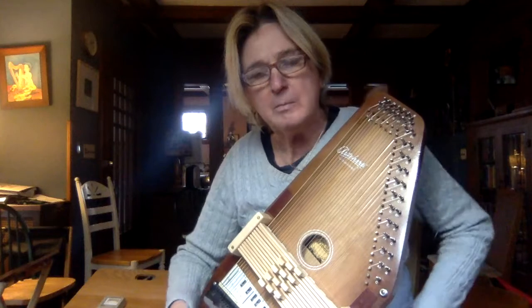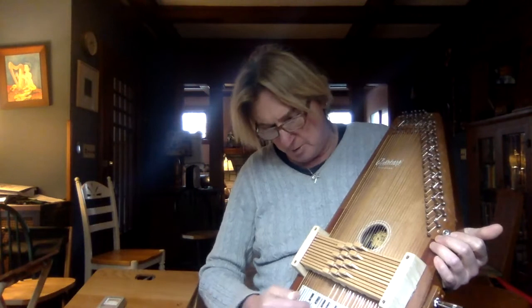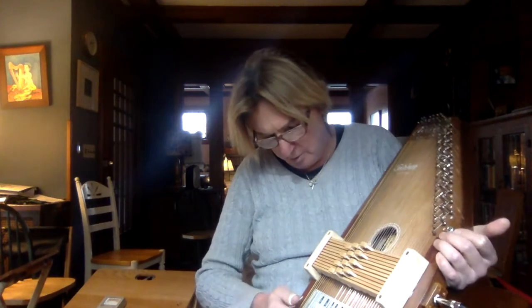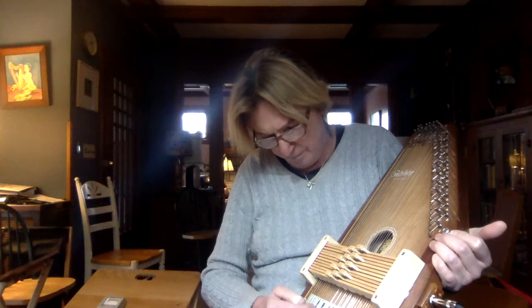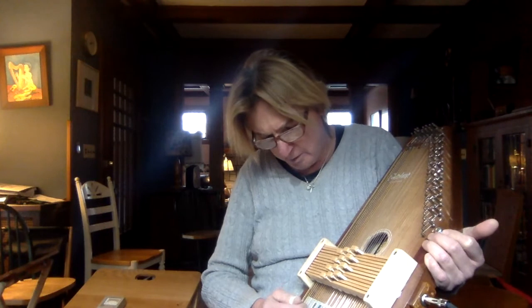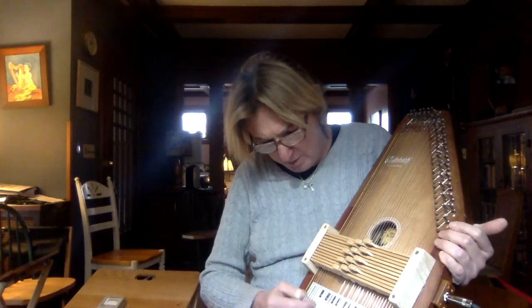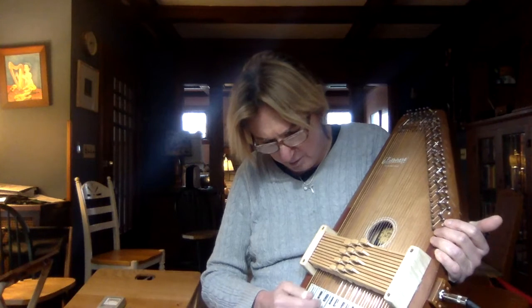But normally when you have a diatonic and you get into this part of the harp here and you come to your first C here, you would expect that the next string following it would also be C. You'd be doubling that, and then you'd get D. Two Ds in a row, two Es in a row. That's where you get that fullness of the diatonic sound, is by doubling up those strings. But I doubled them in a kind of a different fashion.